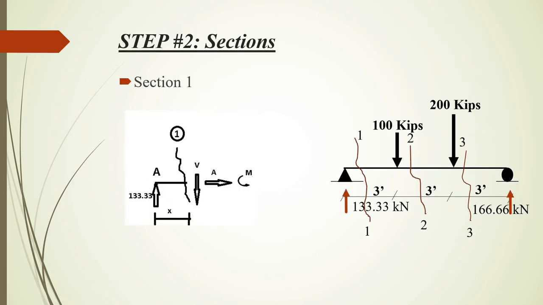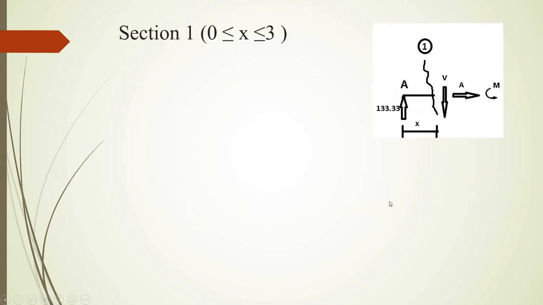And we have talked about the limits already. If I start from the extreme left, this would be 0. If I add the 3 to that, this point would be 3. So the limits for the first section would be from 0 to 3. For the second section, this was 3 already, so if I add this 3 here, this becomes 6. The lower limit for the second section would be 3, and the upper limit would be 6. For the third one, the lower limit is 6, and if I add this 3 feet to that, I'll get the upper limit of this section, that would be 9. So the first section would have the limits from 0 to 3. X could be anywhere between 0 to 3.